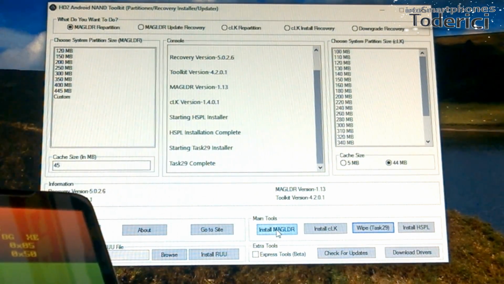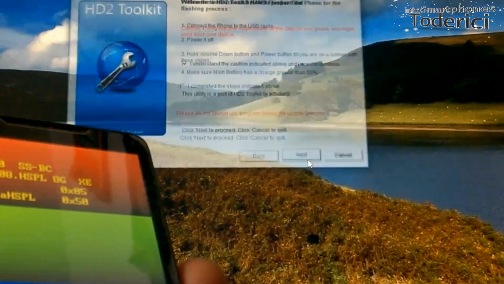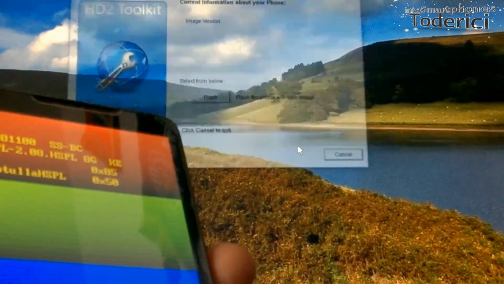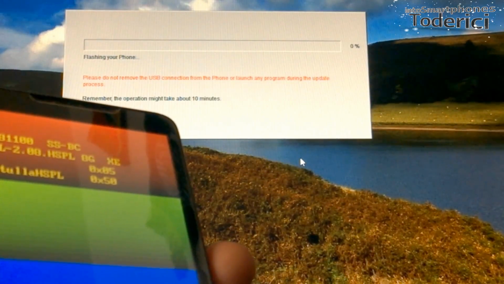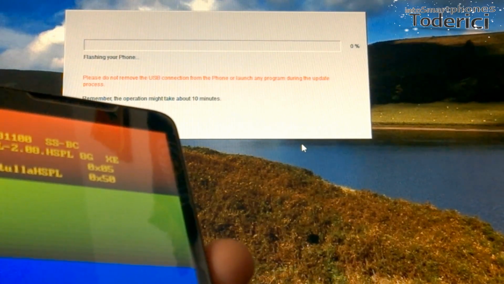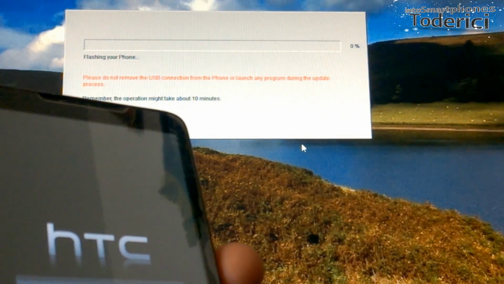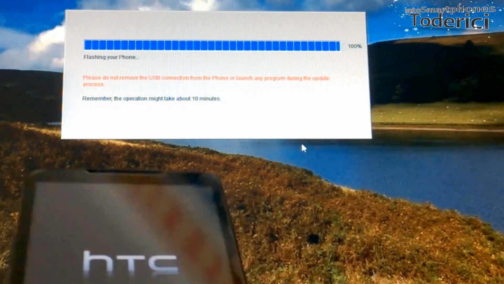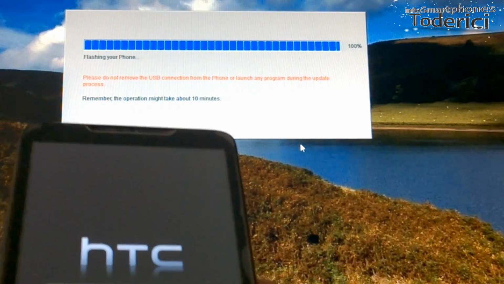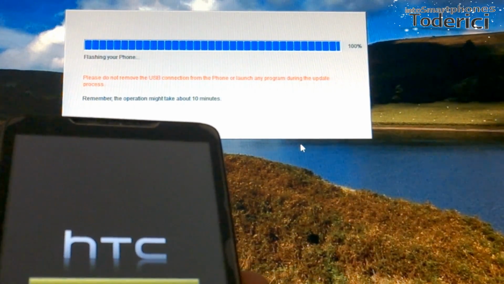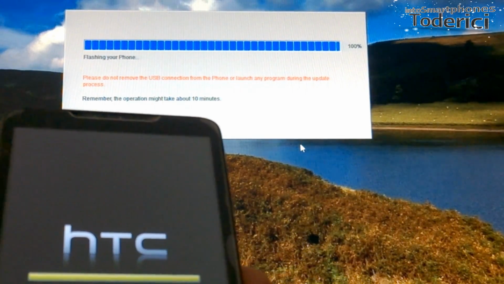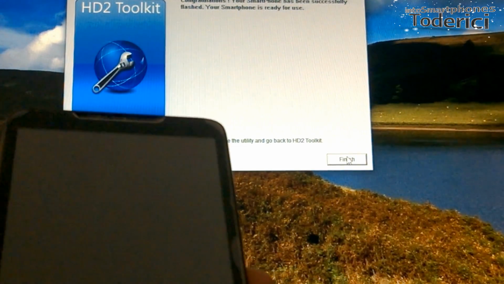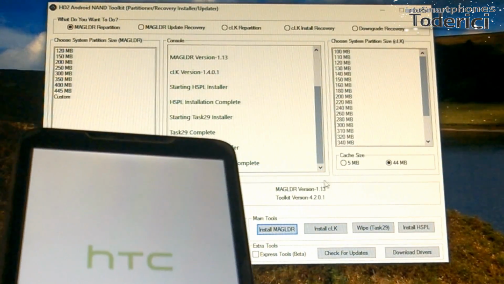Now you install the MAGLDR. Installing, still in this menu. Next, accept, complete. This will take I think more time. So when you install the ROM, you'll not need the PC. Now don't press the volume down. There's another way that you need the PC so you can format your SD card. But the way I'm gonna show you, you don't need the PC. The only thing you'll need is to copy the ROM and the NativeSD.